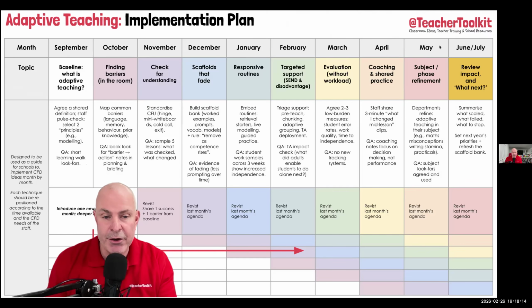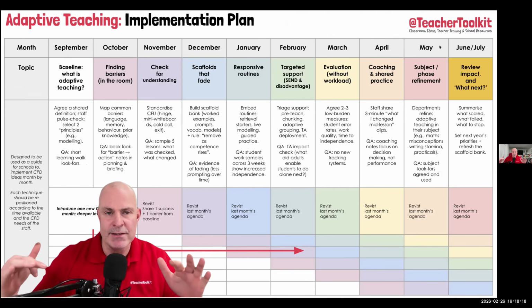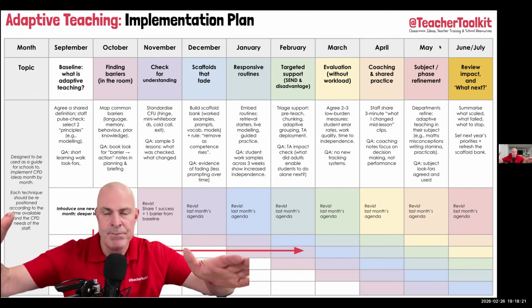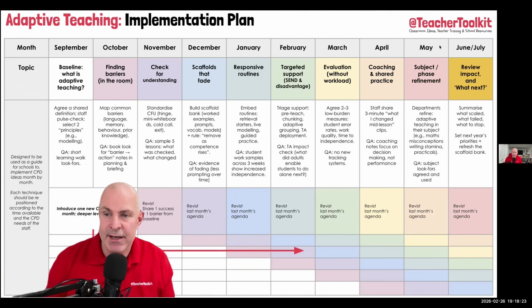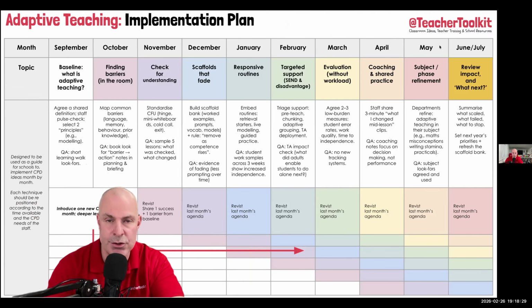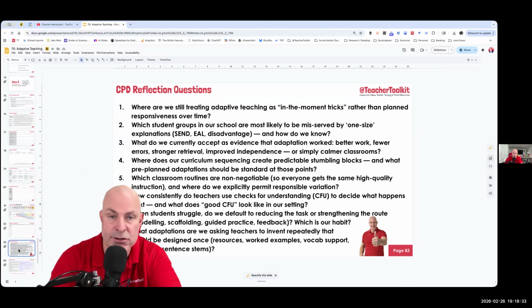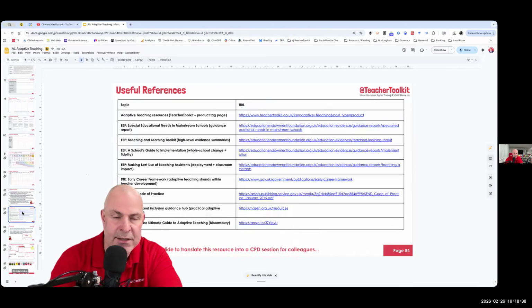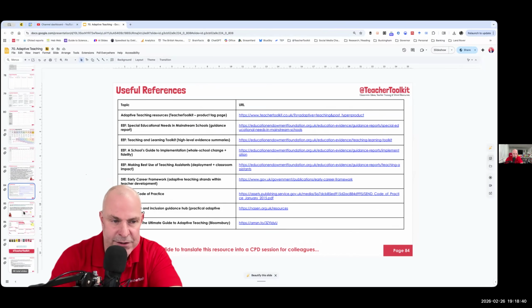So I hope this gives you some food for thought about how to roll it out as a long-term implementation, as a test, and how if you're looking to test fidelity and see how these things change habits and ideas, then you might roll this into a 2-year program and plan. As ever, in the full slide deck, you've got some reflection questions for yourself or to share at Whole School CPD, references from me, and to finish off, how I lead all these templates into Whole School CPD sessions.